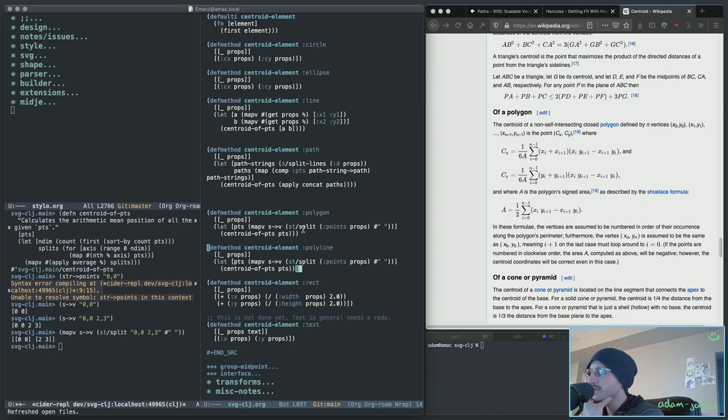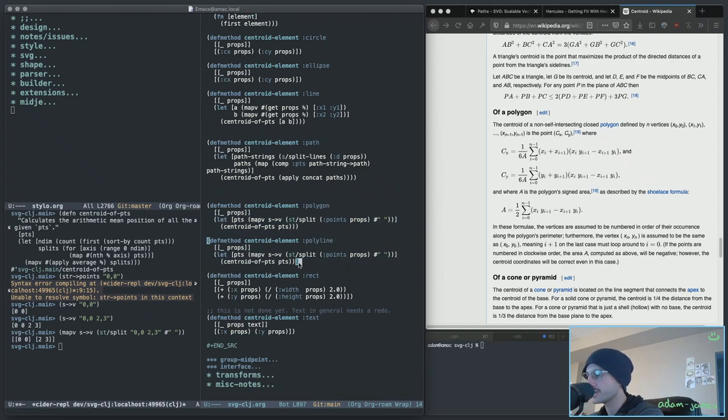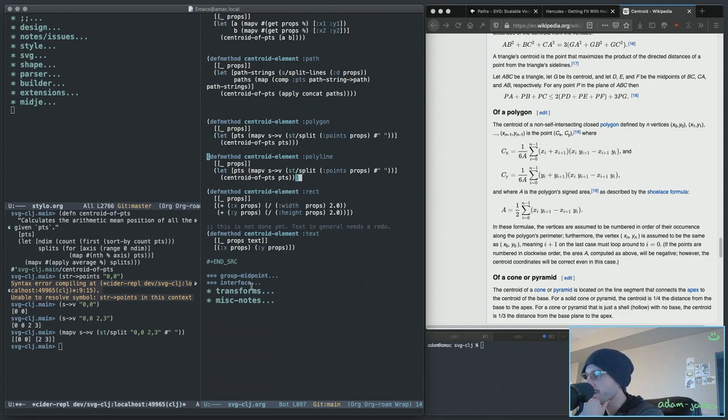If you can compute the centroid of a polygon, then a user might say, well, if I take exactly the same set of points and specify those points to be a polyline, the centroid intuitively being the same position makes sense. So using the same implementation to calculate it seems reasonable here. I'm not too worried about that. I think it's totally fair to do it that way.